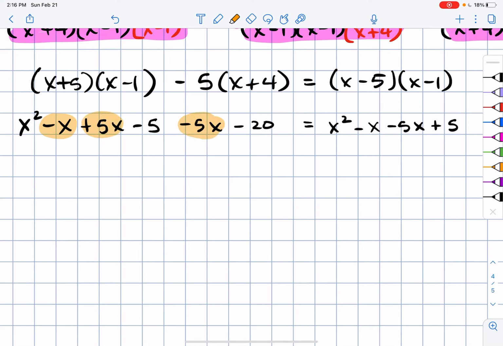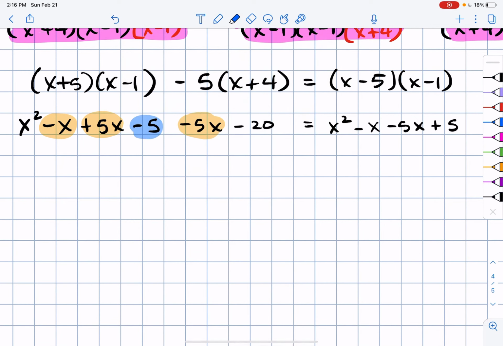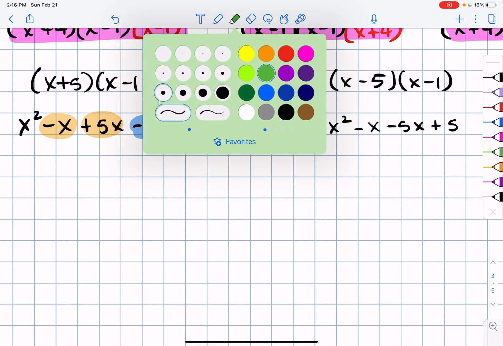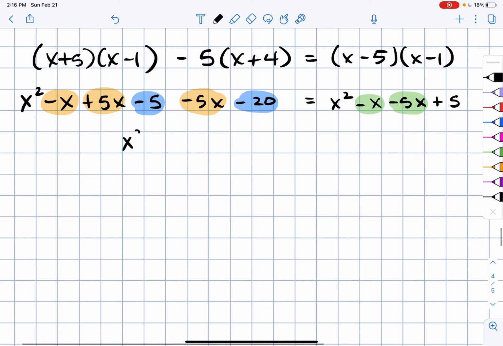On this side. All right. And then I have the negative 5 and then negative 20. And on the other side, I have just that x and that x. But that's on the other side. Okay, so on the left side, I'm going to have an x squared minus x, right? Because positive 5x minus 5x is 0. And then minus x is left. Minus 25 is equal to x squared minus 6x plus 5.